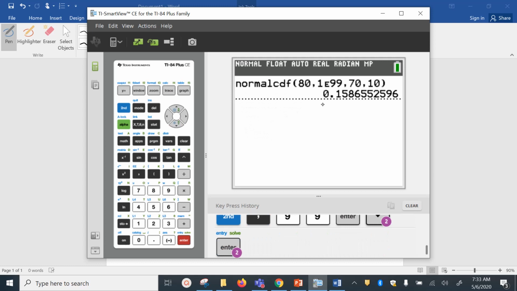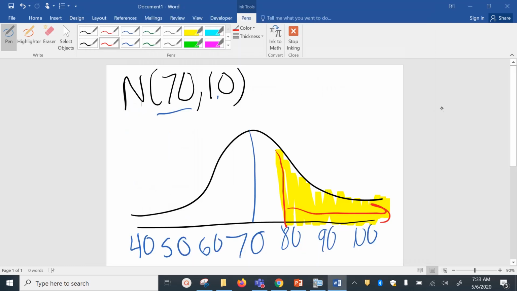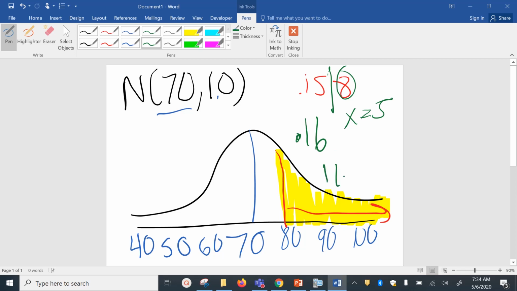Paste. So 0.158, I write 0.158. And as a reminder, right, we go 1, 2, that's the 100th place. Put a line through, this is the 1000th place. If it is greater than or equal to 5, we're going to add 1 to this. And it is, so our answer is 0.16 or 16%. So there's a 16% chance someone has an 80 or higher on this test based on this normal distribution.